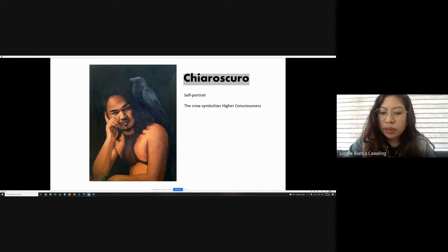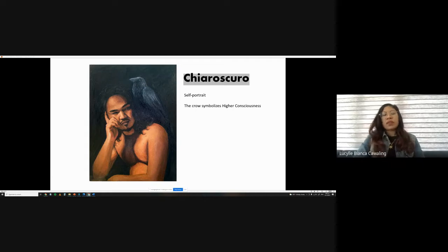So this is chiaroscuro. So it is a self-portrait and the crown symbolizes higher consciousness. So very good, except that the crown should have yellowish highlights as well, if I'm not mistaken. If you used a yellow light, the crown should also be yellowish, right? But it's a very good representation. Next plate.